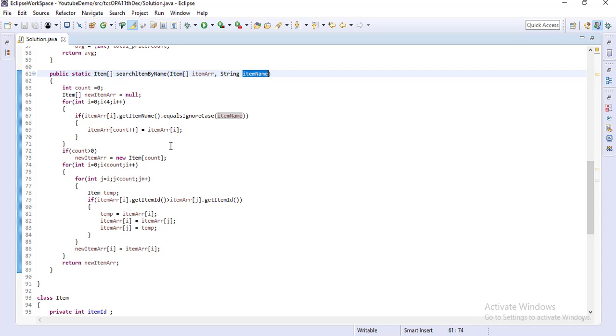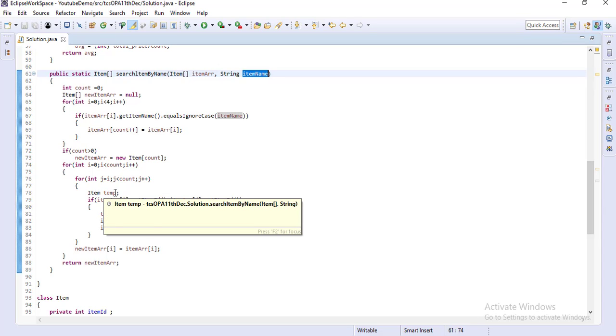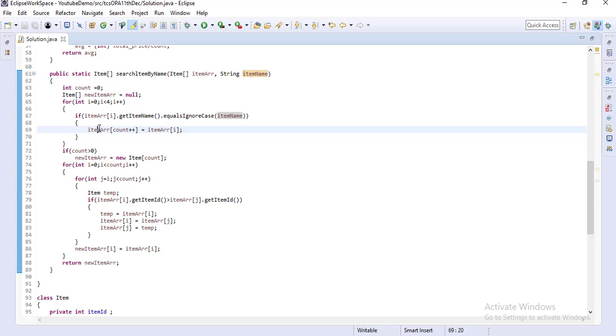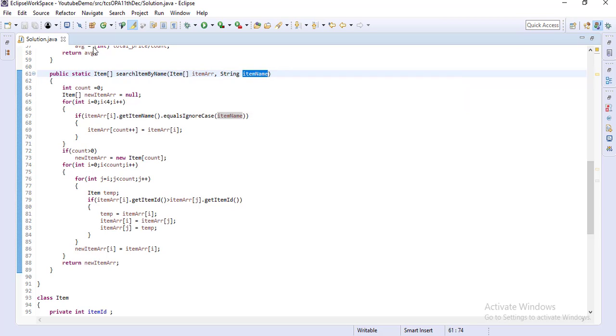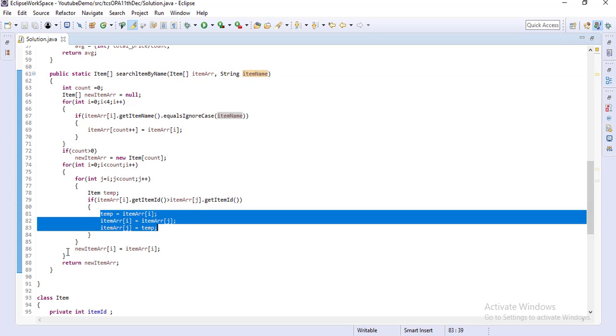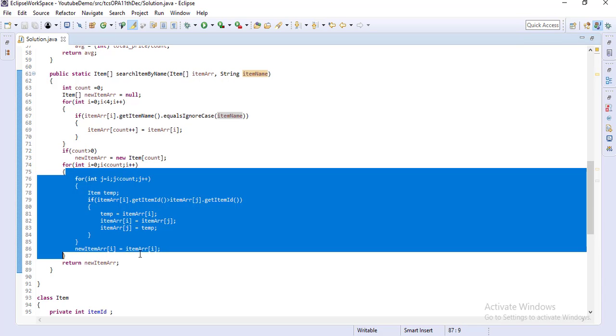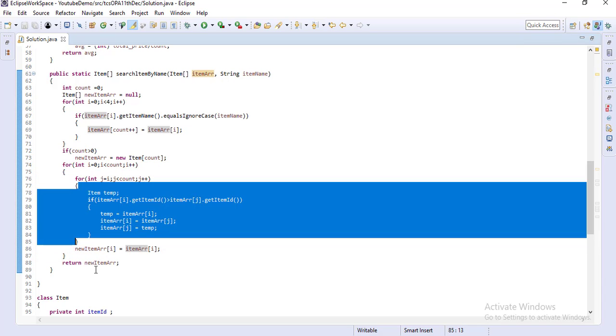After that I sort the array based on the item name, and if it matches, I store those item objects in a separate array. Then, based on the item id, I sort those values, create one new array, store all the item objects into the new array, and return that new array.